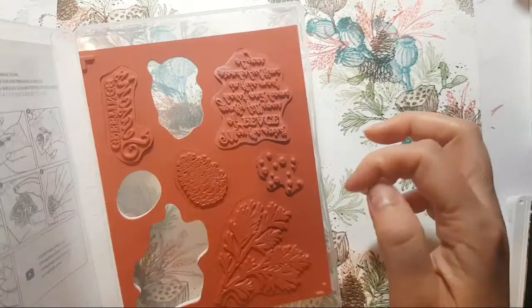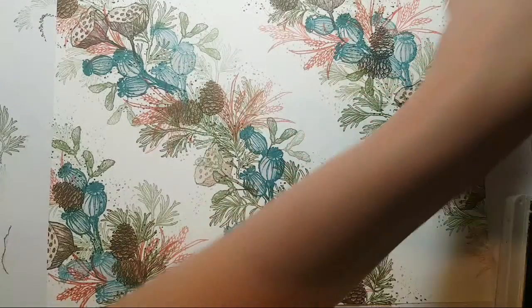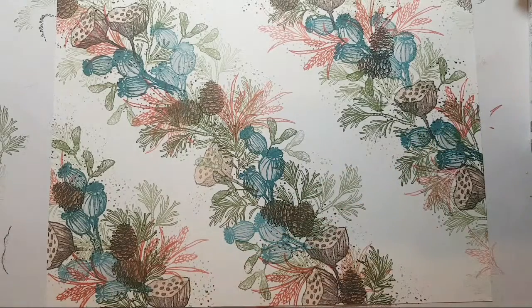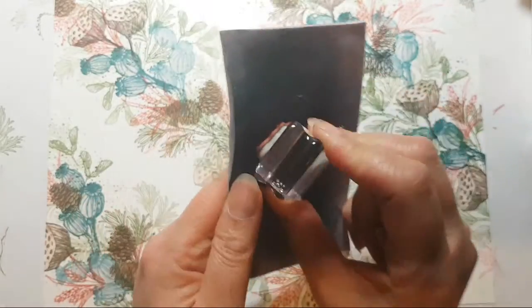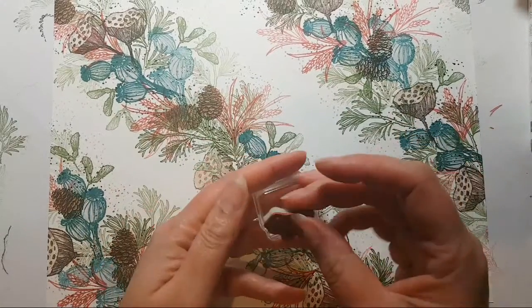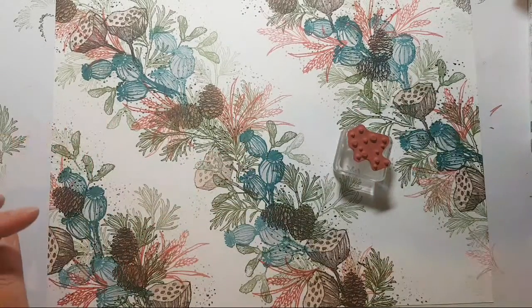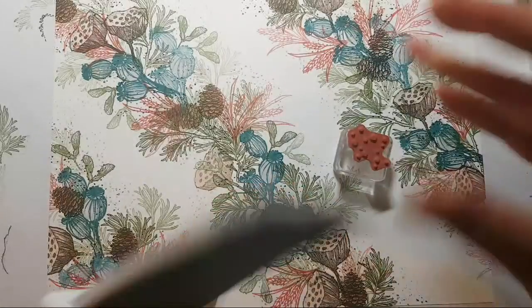Ooh, do I go for slightly darker dots? You can't wrap your head around the seed pods? No, I like the seed pods for their architectural form, because they're so interesting from a shape point of view. But if you look up poppy seed heads, you can get some really interesting colours in poppies. Right, I feel like I need to bring Pretty Peacock back in again.